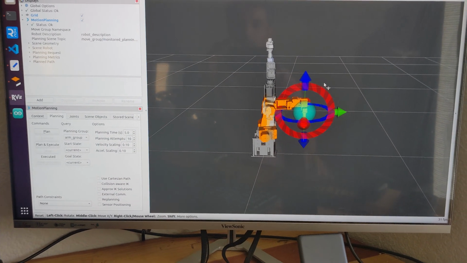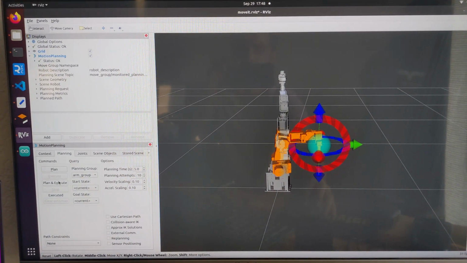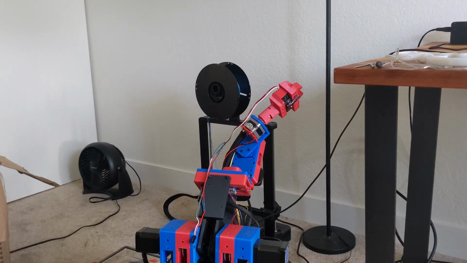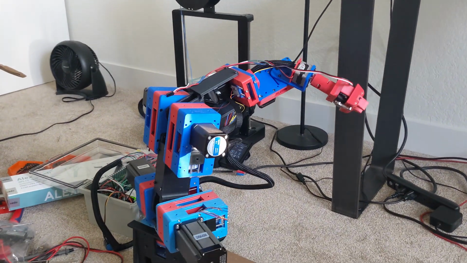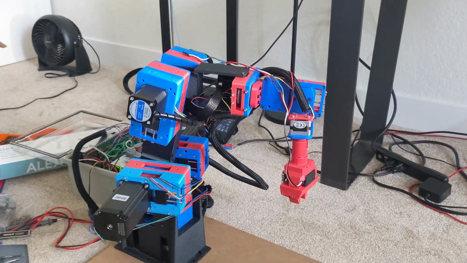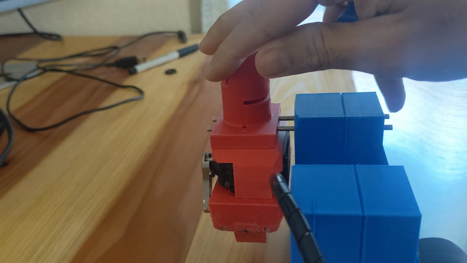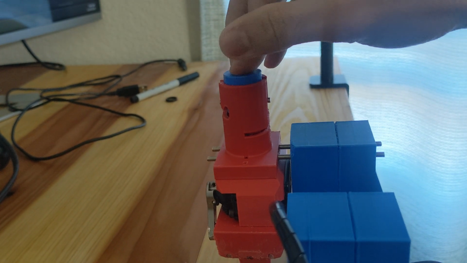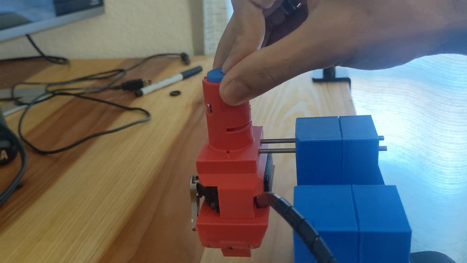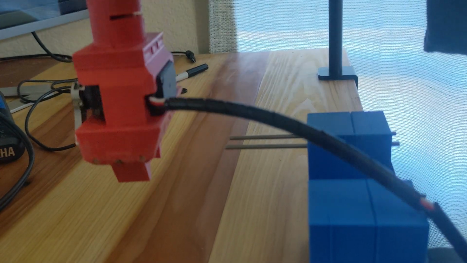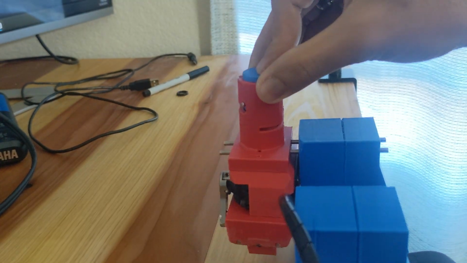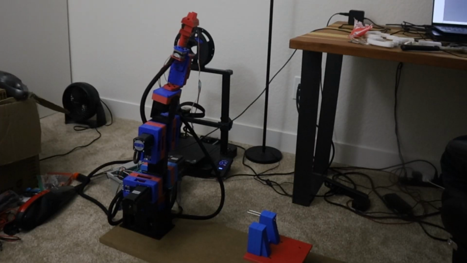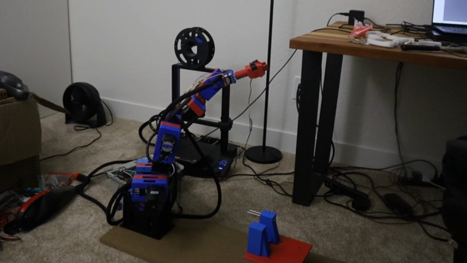With only 12 days left for Maker Faire, things started to come together. I could direct the robot from ROS and make it go to specific coordinates and end effector orientations. Now I had to create a routine that will make the robot drop its current end effector and pick up a new one. My idea was for the end effector to be positioned on this tool rack. The robot will perform its routine to pick up or drop off an end effector. While doing so, it will latch on to the end effector using the quick connect mechanism, then slide the end effector in or out of these rods and go to its homing position. I was super excited when the robot did its first tool drop off.